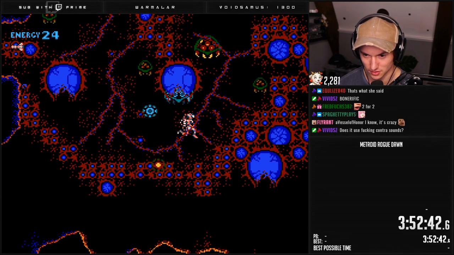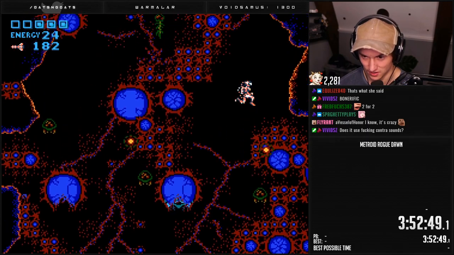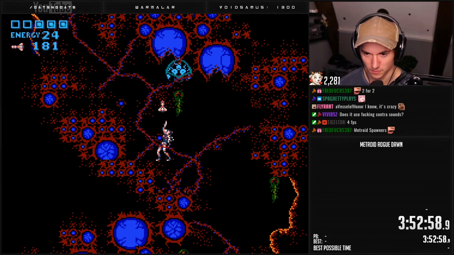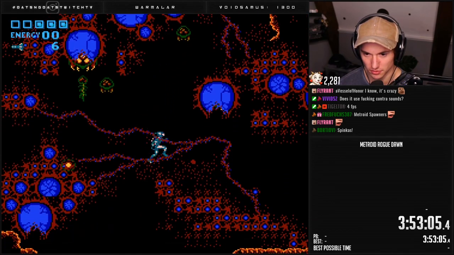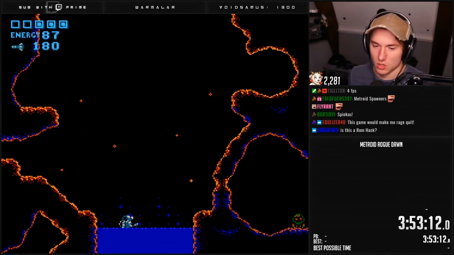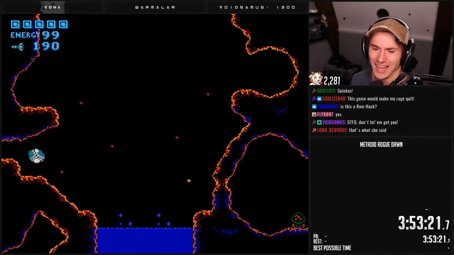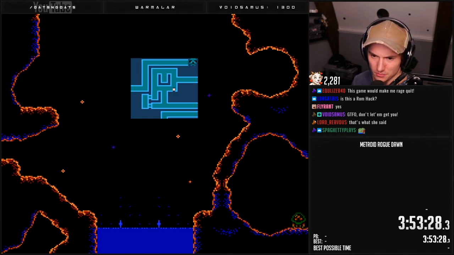The reskinned fucking Rinkas. God damn it, dude. Yep, 4 FPS, brother. I want the other one to come too. Never mind. Alright, we're almost at the end here. Yes, this is a ROM hack. Yes, tease a ROM hack. Where the fuck does that bring me?